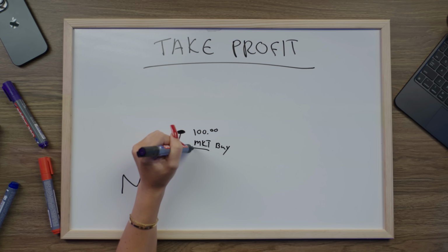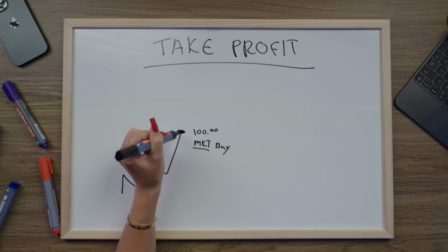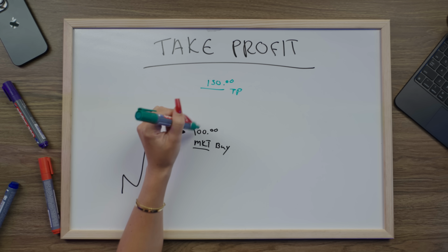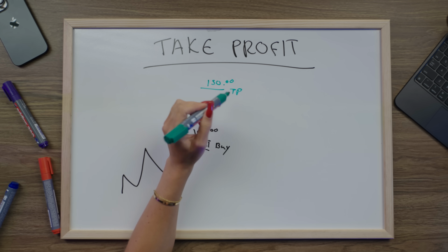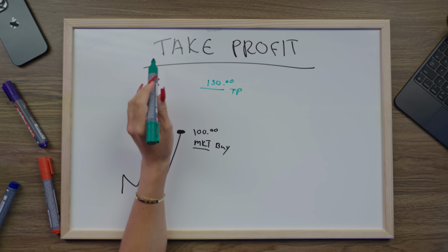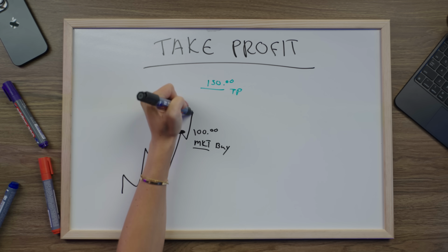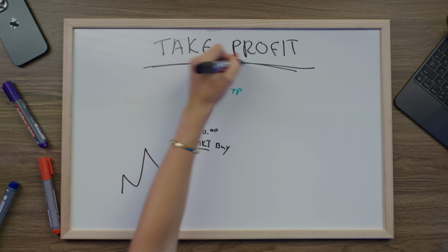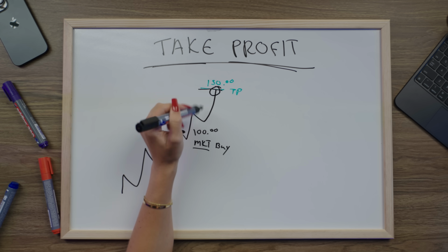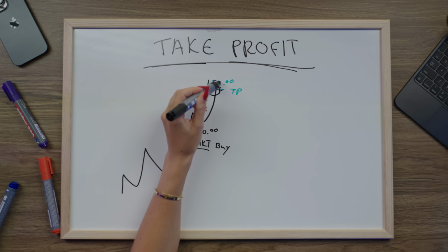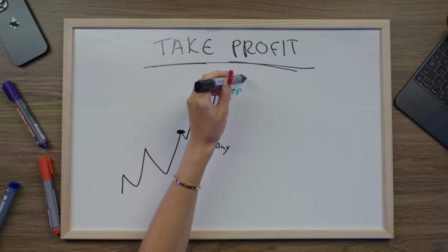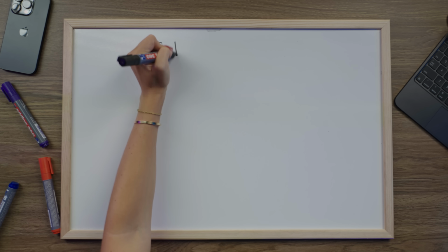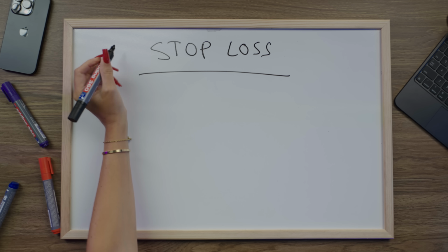So if we got in at market order, that means get us in right now at $100. We want to see the price go up. So we're going to place a take profit order. So if the price gets to $150, I want to take my profit and close my trade. And that would look something like this. When or if the price gets to $150, you get to take your profits and your trade is closed automatically when the price gets to $150. So the actual definition of a take profit is a preset level where you want to close your trade and lock in gains. Now let's go over a stop loss. Now both of these are fairly self-explanatory.